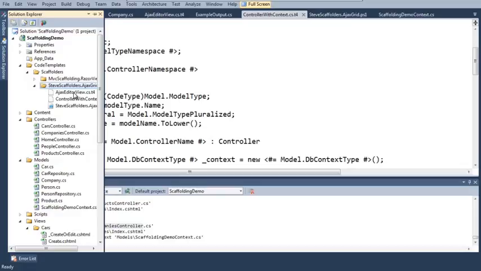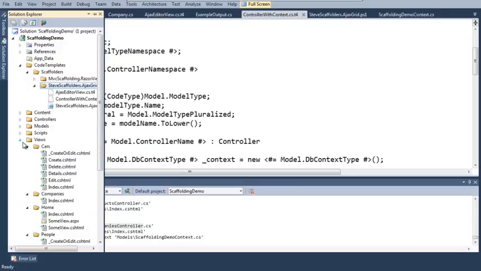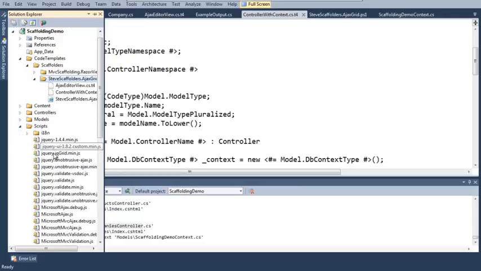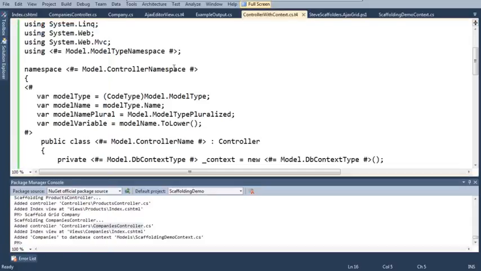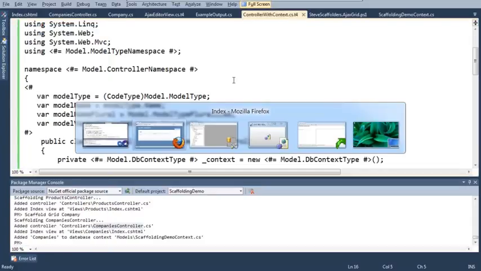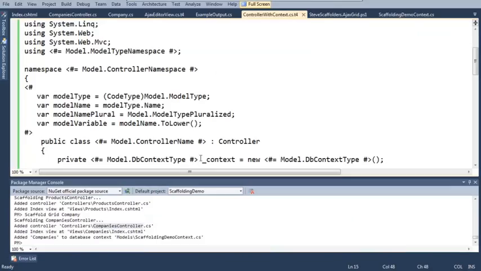And if you wanted, inside your package, you could also put other things, other content, like the JavaScript that's needed to power JQ grid, this file here, JQ grid, and CSS and so on that's associated with that. And then it would be a fully self-contained package that somebody could just install and create Ajax grids in a few seconds. So that would be very nice. So I am looking forward to seeing what the community does with this and what ideas you can come up with for scaffolding. All right, now that covers all the stuff that I wanted to cover.